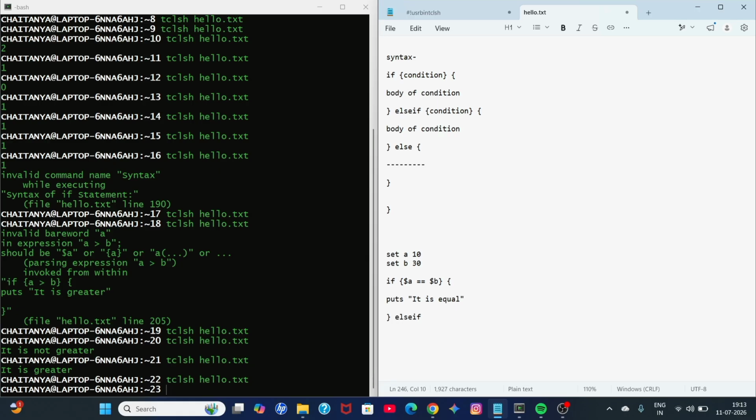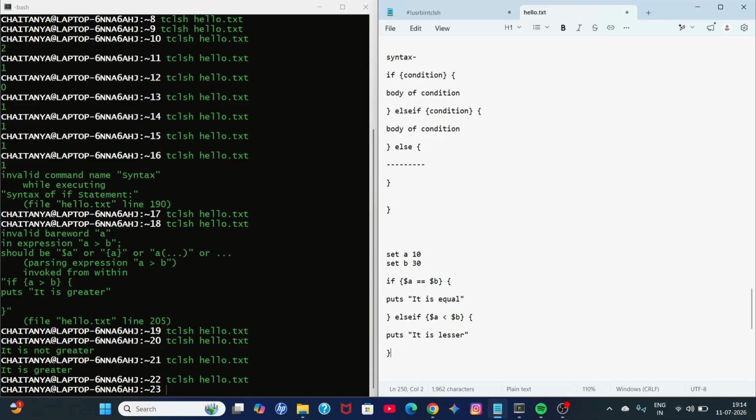Else if variable A less than variable B, it has to print, it is lesser.